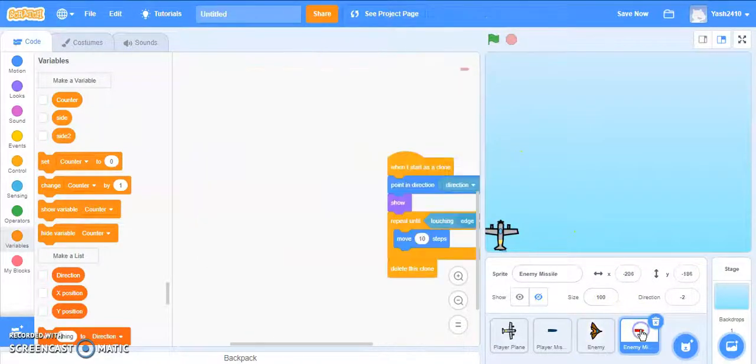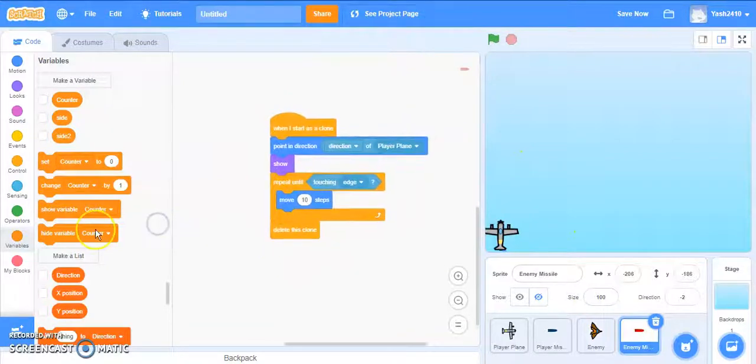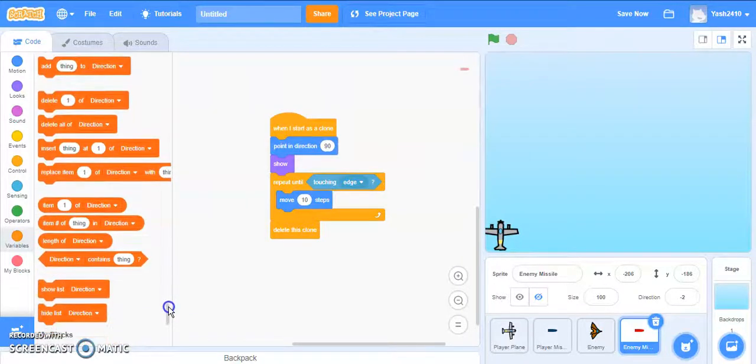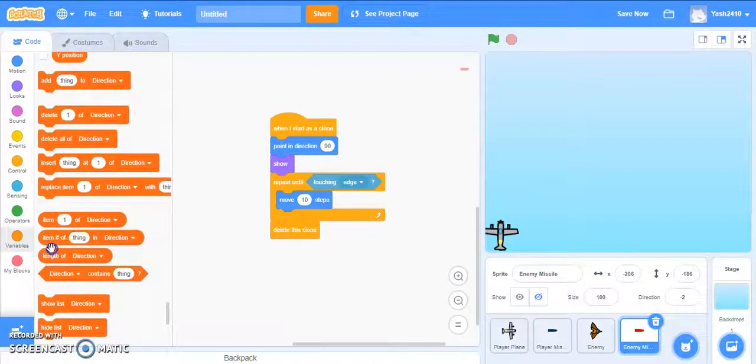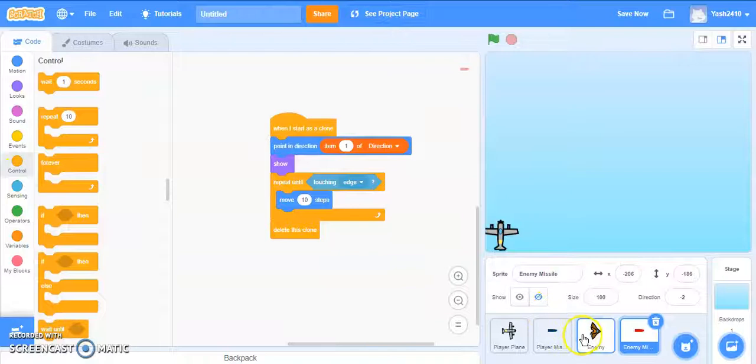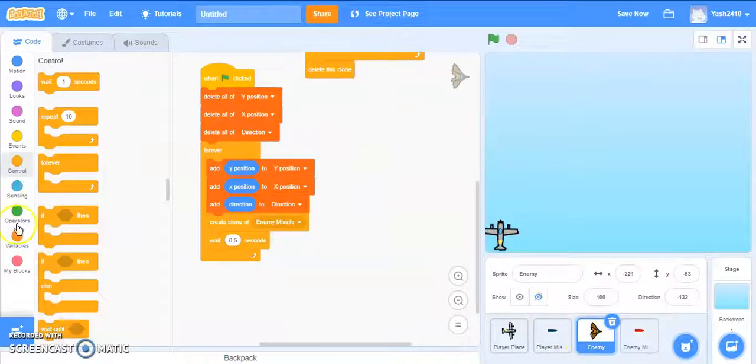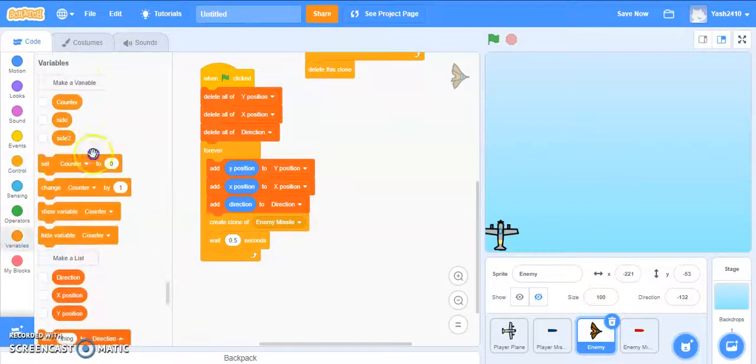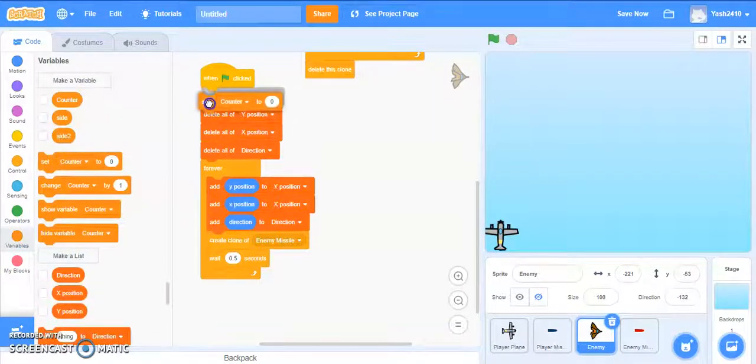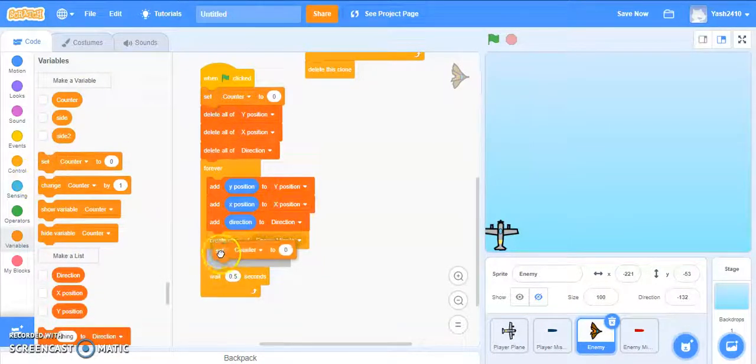So now what we want to do, when I start this clone, not point in direction of player plane. We want it to take an item counter. Wait, we need to change counter by 1. We will set counter to 0 and change counter by 1.